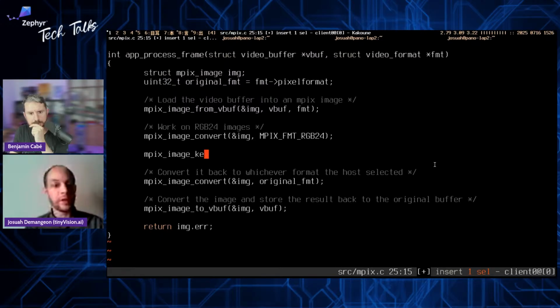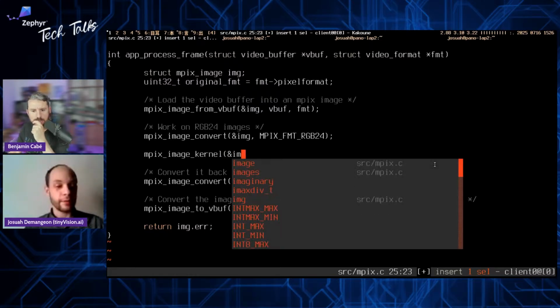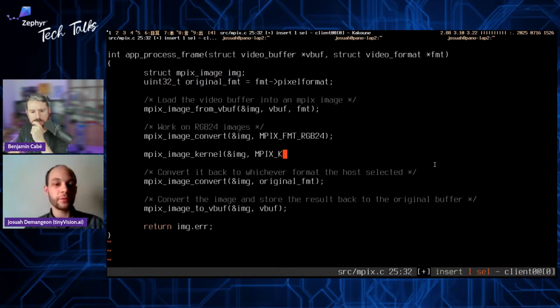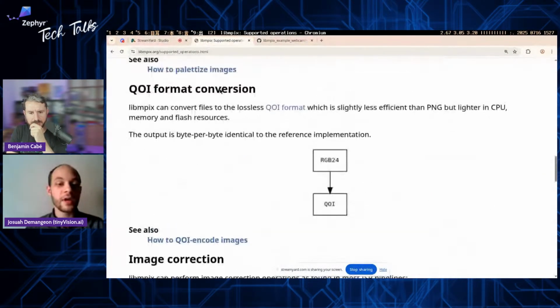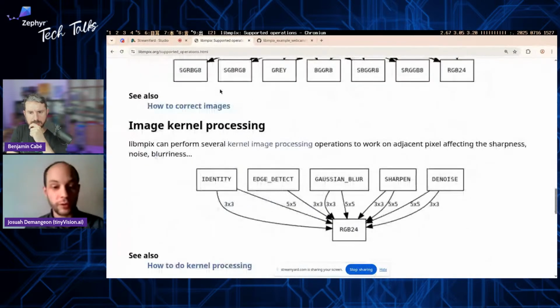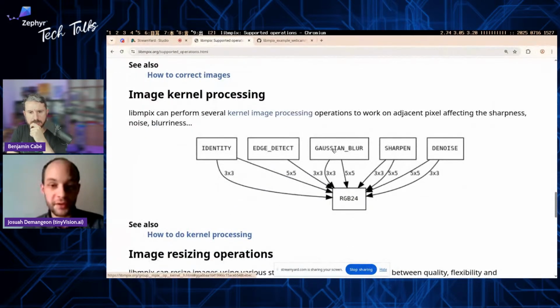So let's see if we can use a classical example of kernel processing, which is edge detection. We always refer the image, and then we have a choice of kernel. You can find that in all the documentation. I think the size is, well, I have to check the documentation. That's a good example to see where we find documentation. Kernel processing, and we want edge detect.